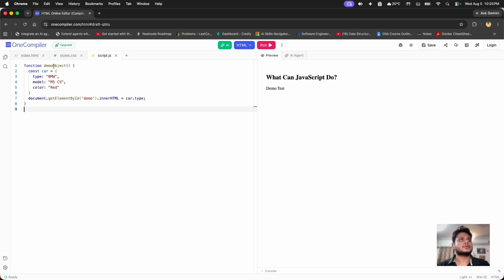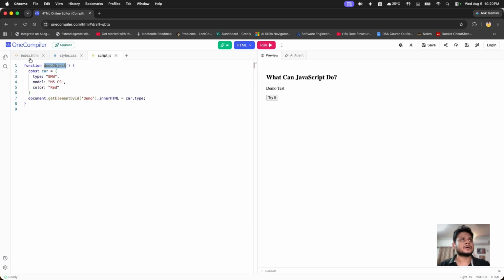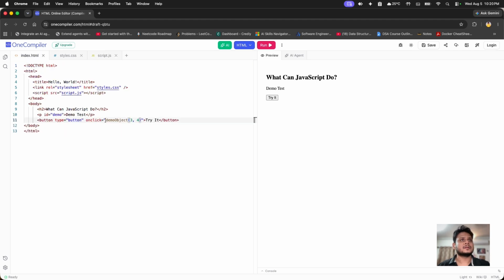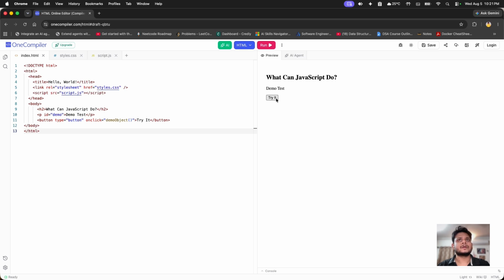So now what we have to do is call that particular function. If you want to know about functions, just go through my previous video, where I have explained how to call a function and the different things about it. This is the function name, and this is the function. We don't need to pass a parameter because there is no parameter. So now if you click on that, see, we can get the property of that particular object.